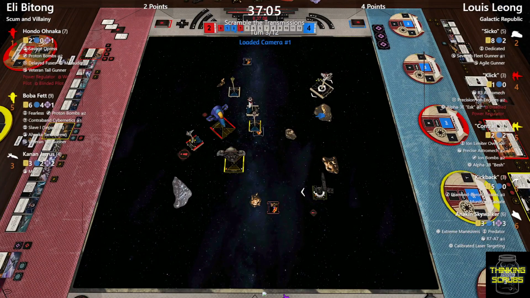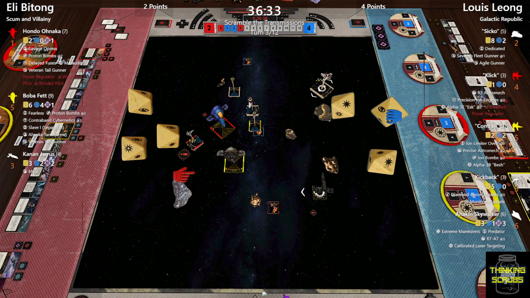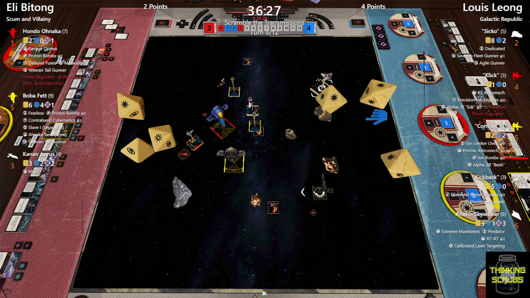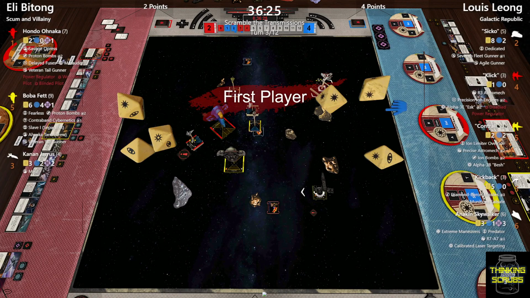Okay, 37 minutes remaining in this game. Lewis is still up by 2, taking control of those 2 objectives. Hondo is bleeding out down to 2, and Click is bleeding out down to 1. Everyone else seems pretty healthy. Looks like the quantity of ships is starting to take its toll, since Hondo and Boba haven't been able to use their VTGs as much. Will this come back to haunt Ellie later on?